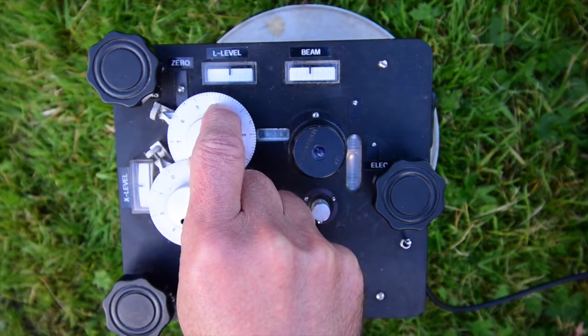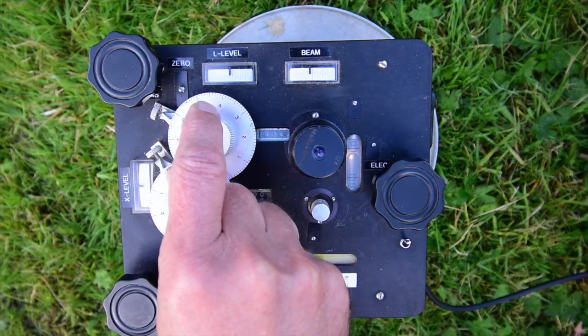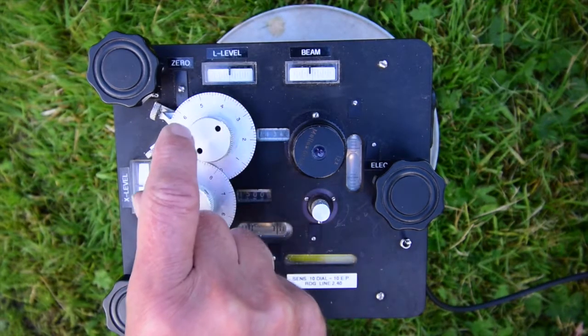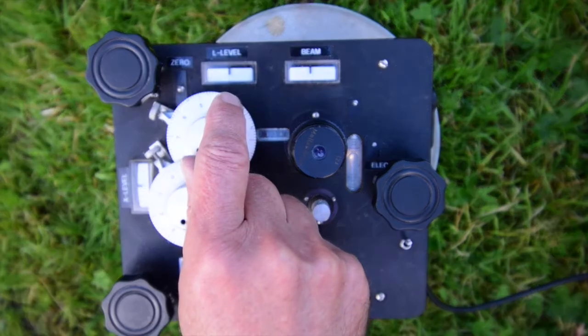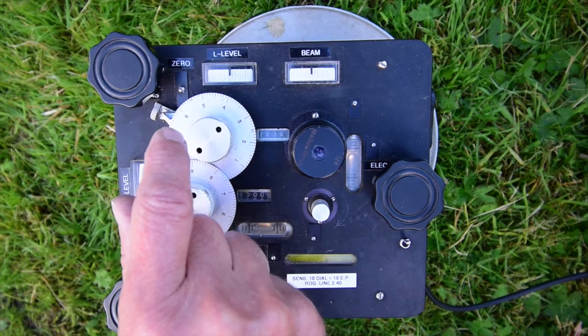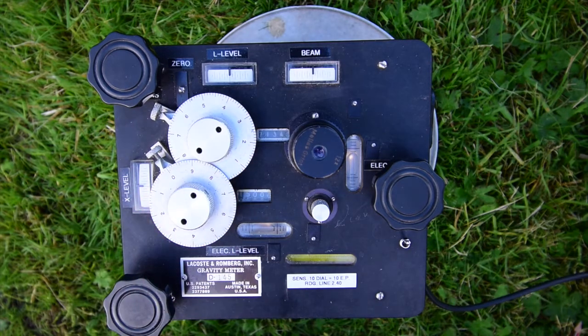I'm moving this dial even more slowly now, just one little division at a time, and then waiting in between. Now I think that's not quite there. I'll go a little bit further. And a little bit further. This does require patience. If you go too quickly, you will overshoot, and then you have to go back to the beginning and start again. Now, I think that's not too bad. The pointer's moving gently backwards and forwards across the very centre of the galvanometer.